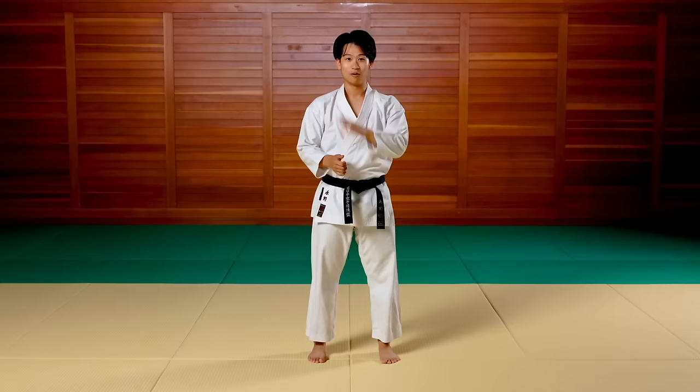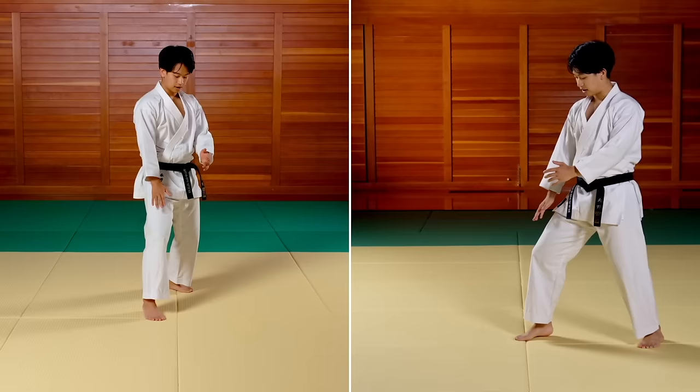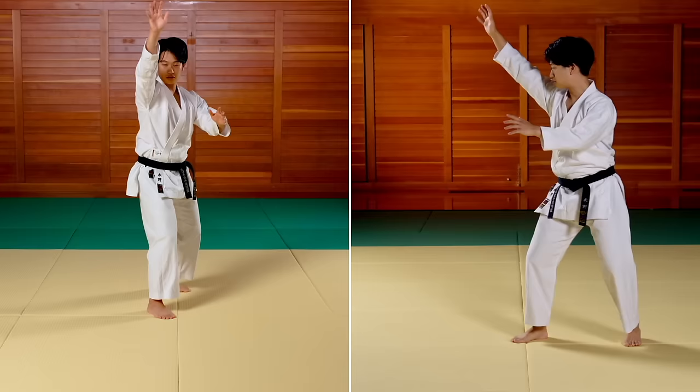Welcome back, guys. Let's add your footwork onto this now. So stand in your comfortable position, okay? You can either have your right forward or left forward, up to you, okay? From here, bend both knees, and you're going to push out with the back leg, okay? And get your front hand out, like this.